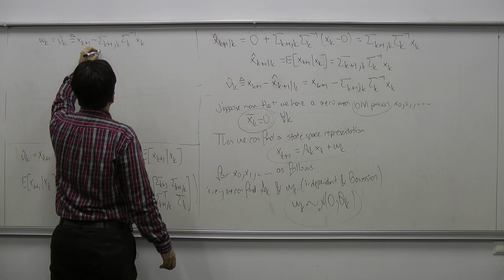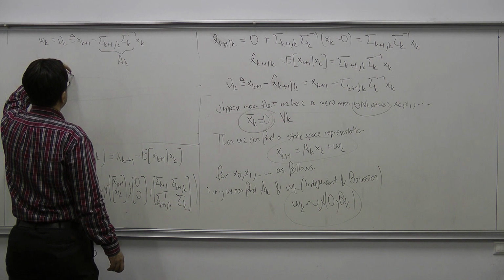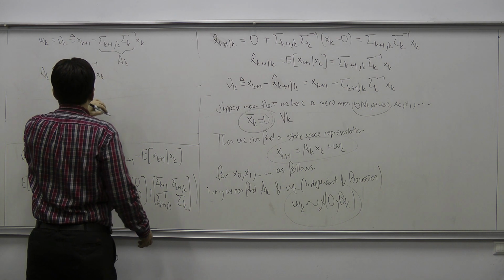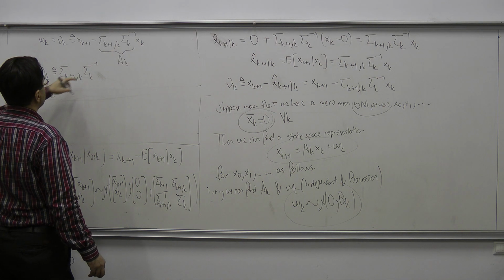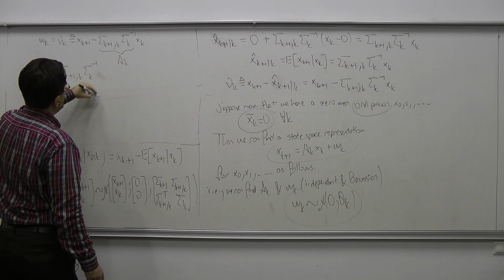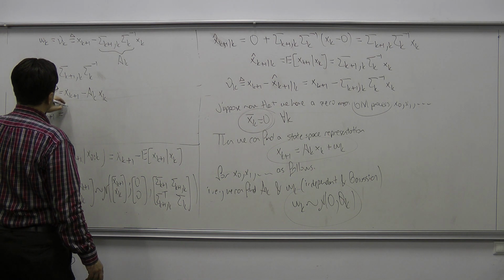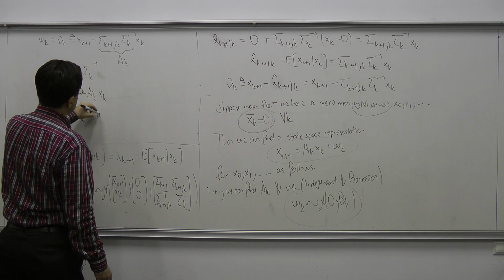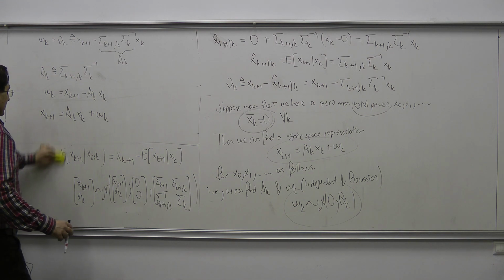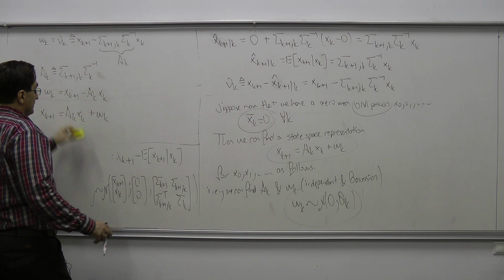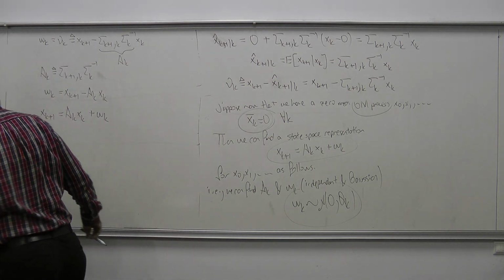And I will define this matrix as the matrix AK. Let us define AK as sigma k plus 1k, sigma k inverse matrix. And this is going to give me the process noise is equal to xk plus 1 minus AK xk. But this means that xk plus 1 is nothing but AK times xk plus the process noise WK. So you see that given a Gauss-Markov process, by using its covariances, we can choose these AK, and by using its innovation sequence, we can select this process noise.